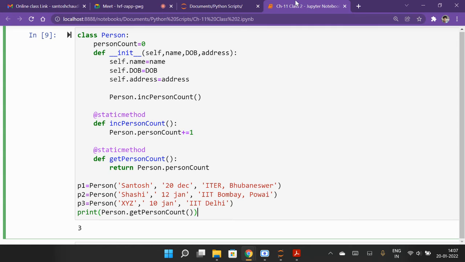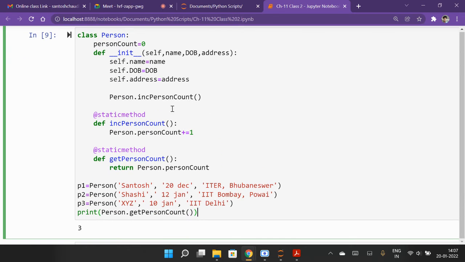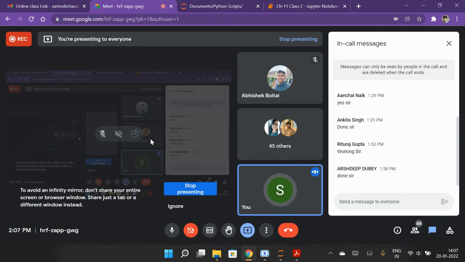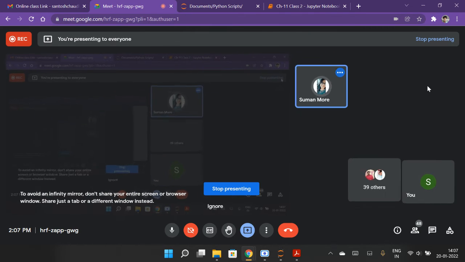Suman, yes sir. Is it working? Yes, sir, working. Yes, Abhishek, what about you? Sir, I have a system update on my computer, so sorry, sir. Okay. Suman, you can share your program. Okay, sir.